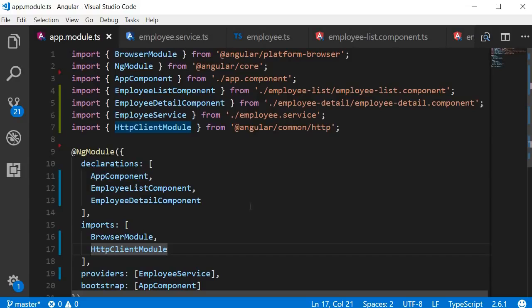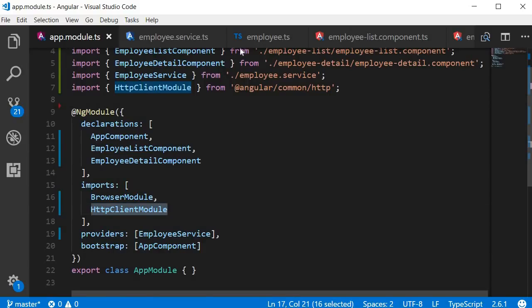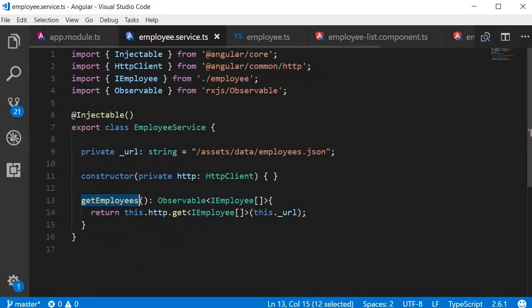Alright, let me quickly summarize what we have done. First, we have included the HTTP client module in our application. Next, we inject it as a dependency in the employee service. So now we have an instance of HttpClient which we can refer to with the http variable.